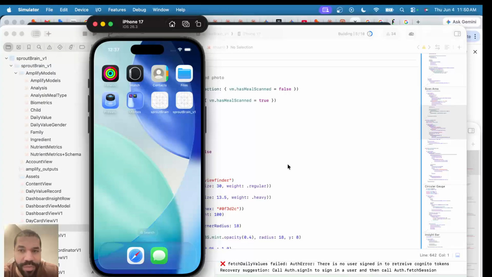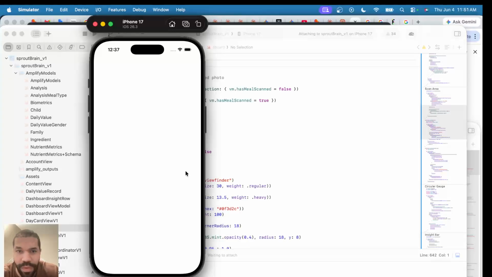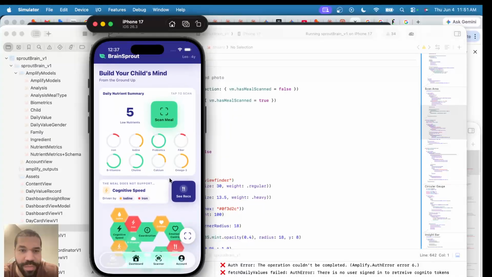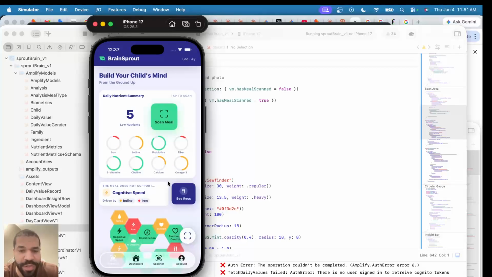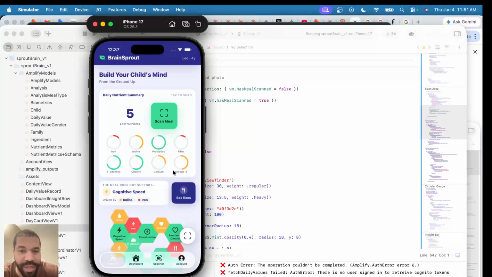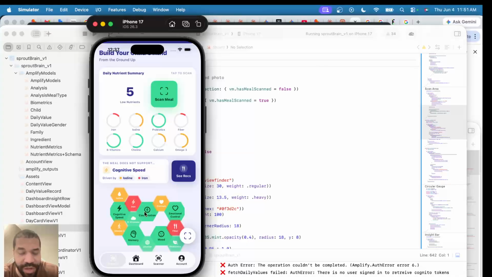So we've got our iPhone simulator here. I love it. So this looks exactly like what we generated in Claude Design, except this is an actual iPhone app. This is at least the UI portion of the iPhone app. We have our rings. Of course, the proportions are not quite right yet. That's why we go back and we do our jobs as code literate people and make changes here. But the fact that we have hexagon mapping, color-coded hexagons, we don't have the color bleeds yet, right? So iron is red and it's not having any effect on coordination or cognitive speed. But we have a baseline.